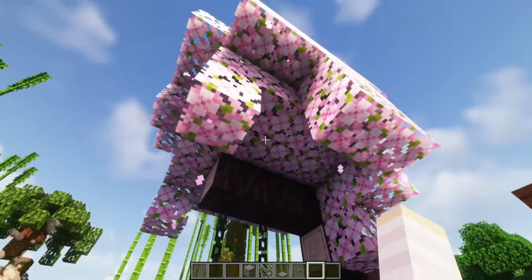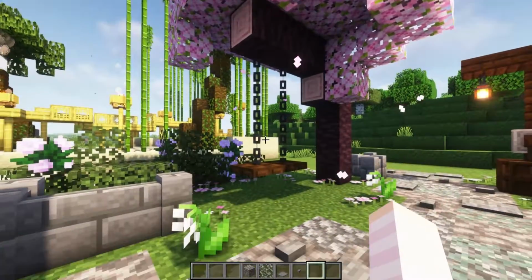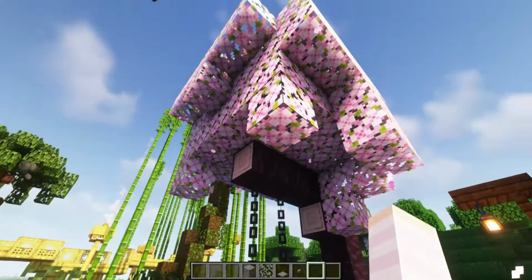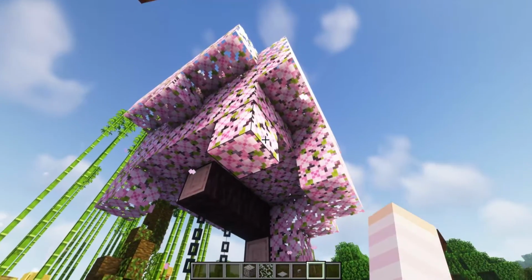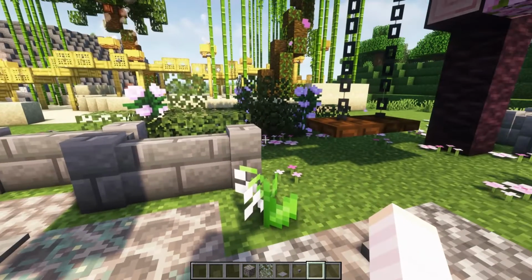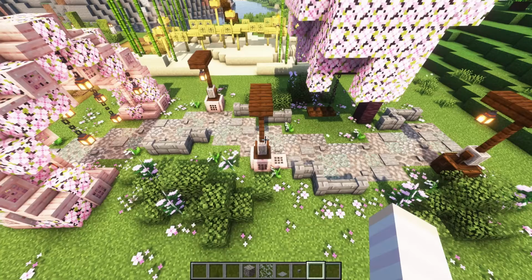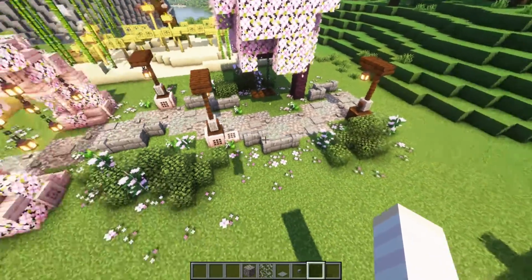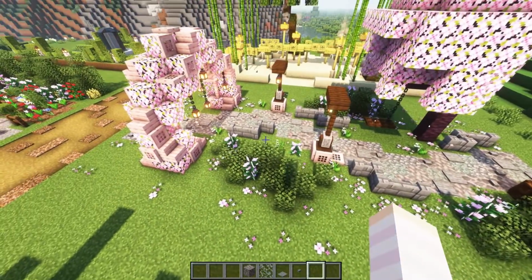I've taken inspiration from the beautiful cherry blossom colours for my planting, so I've stuck to white, and we can see that we've got these lighter shades of pink that tie into the pink flowers here and the pink petals on the ground. Adding in custom bushes like the ones I've got here is a great way to frame any pathway.